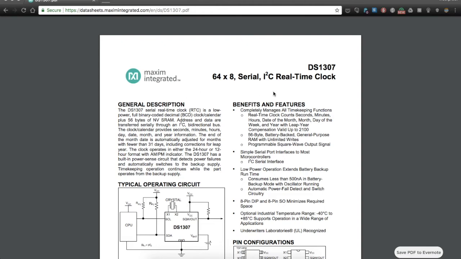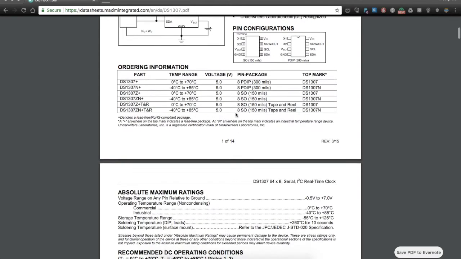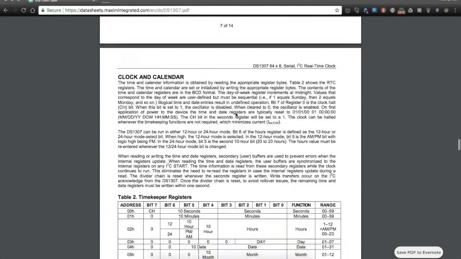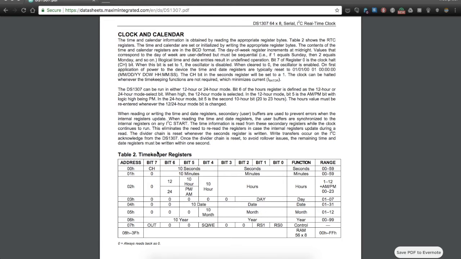All right, so this is the datasheet for the DS1307. It's an RTC, basically. We're going to jump directly to the... there we go. So this is the timekeeper registers. As you can see, the registers are already in BCD format. So basically what that means is it's going to just use 7 bits, and the first byte to come out of it, if I set this address to 00, is going to be the seconds, and that's basically what we saw in the video.